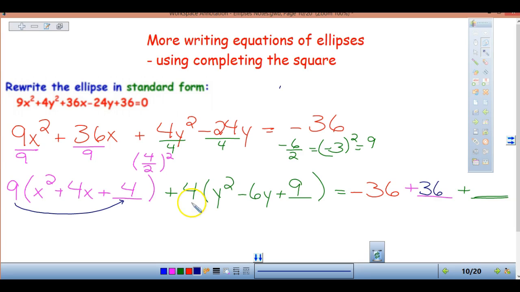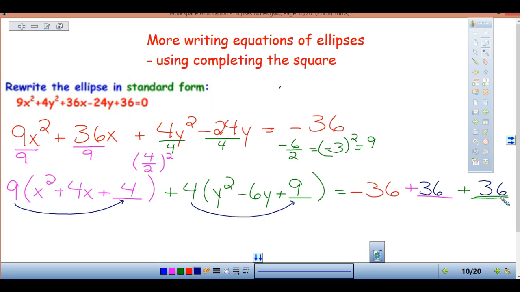Same thing with this one. I've got to take that 4 and multiply it to the 9. Well, if I do that, I actually get another 36. They are not always the same. It just happened in this problem. Don't think if you figure out one number, you've got the other one. So just keep that in mind. It just happens that they're all 36s in this. That's just unique. Okay. All right, completing the square.